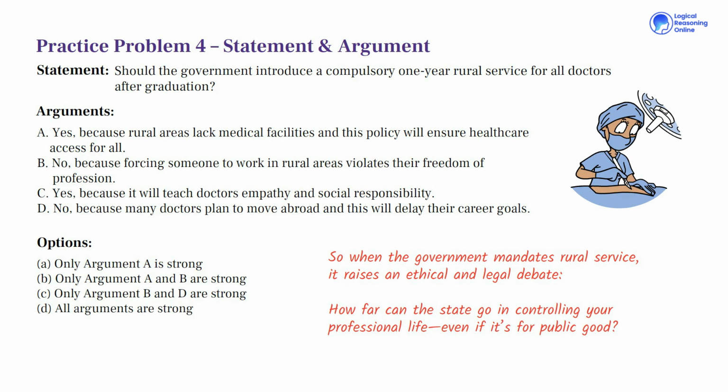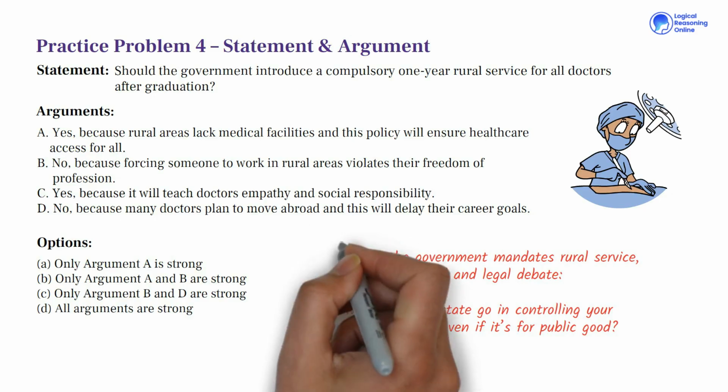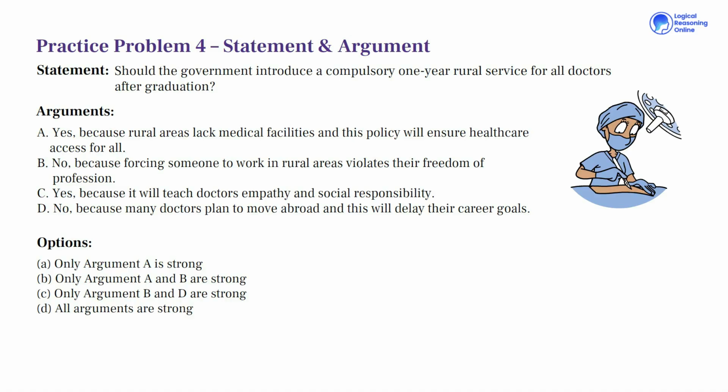How far can the state go in controlling your professional life, even if it's for public good? This argument is strong not because it opposes the idea, but because it presents a valid concern about individual rights and autonomy. So, yes, this is also a strong, logic based argument grounded in real world implications.